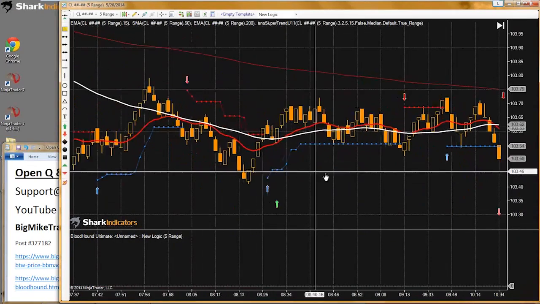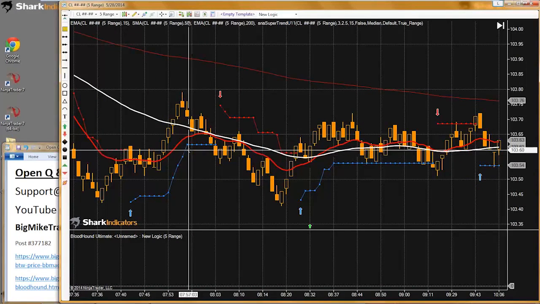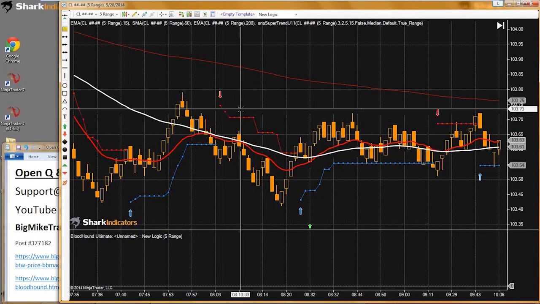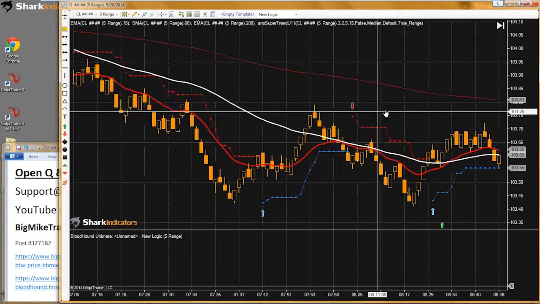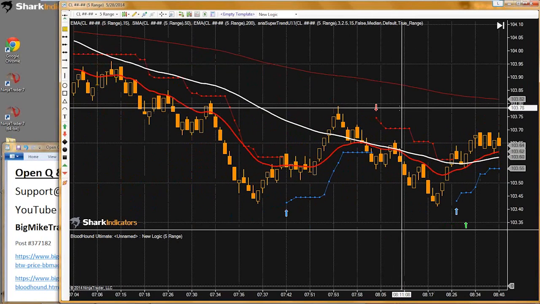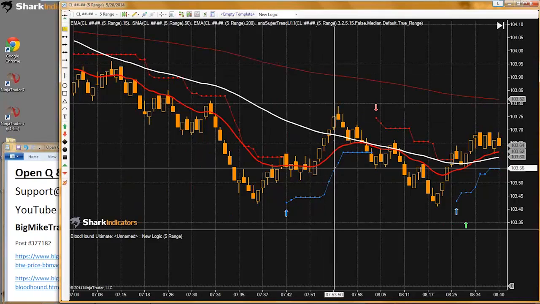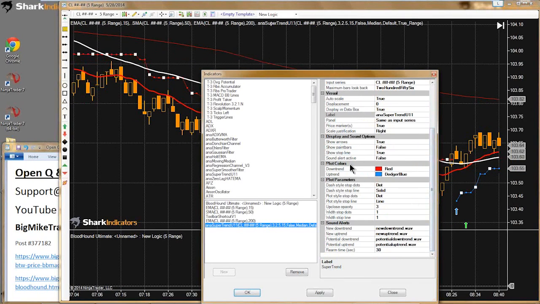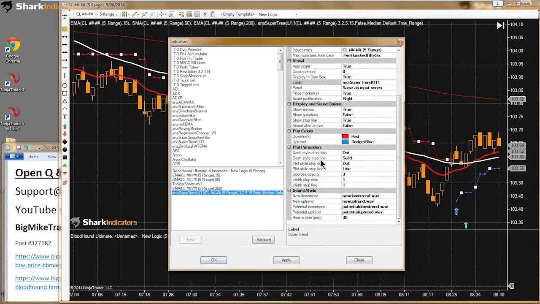We can see these blue lines and red line, so that's coming from the ANA super trend. Looks like its own custom version of the super trend. Let me see if I can make this a little thicker here.